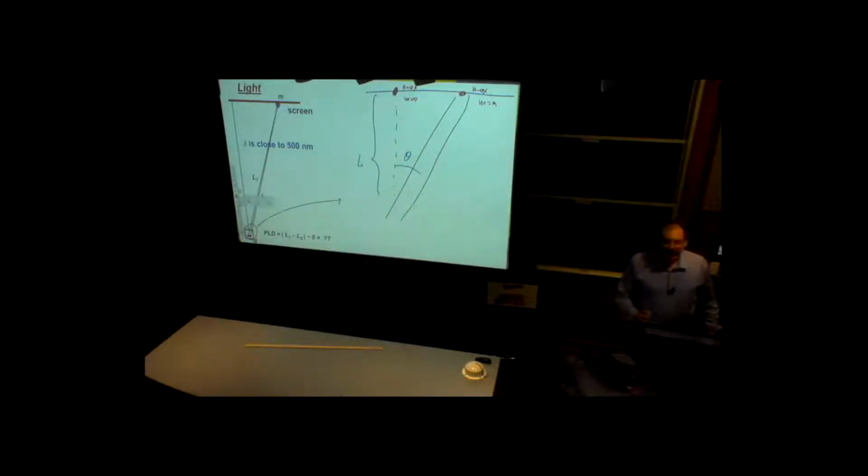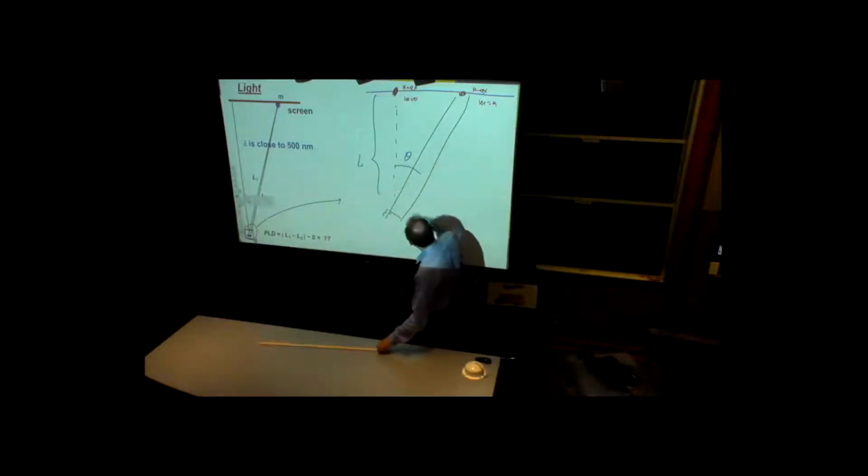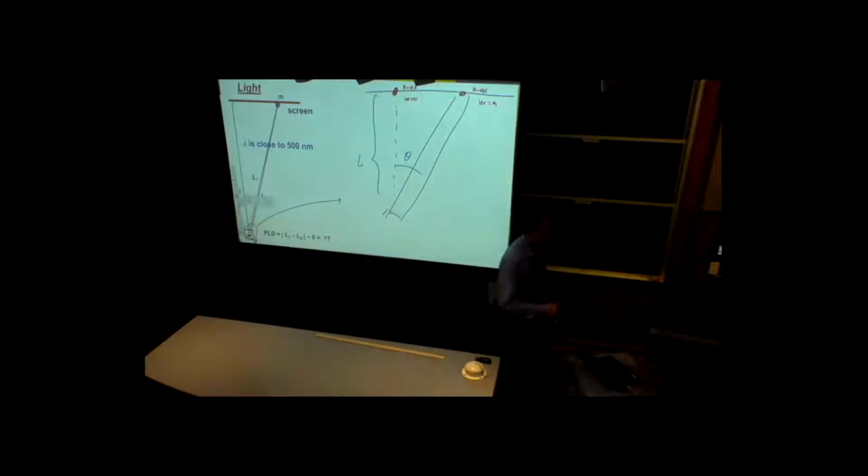How would we calculate the path length difference? Well, basically, this is how much longer the first path is relative to the second path. Again, it's only in our mind. On the screen, this distance is about 10 centimeters. In reality, those are micrometers. So in reality, there is no spacing. They hit the screen at the same location. And how would we calculate this path length difference?